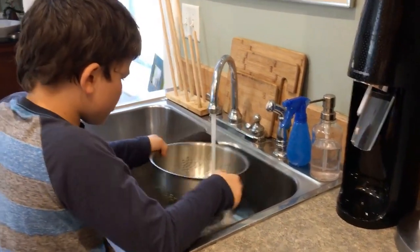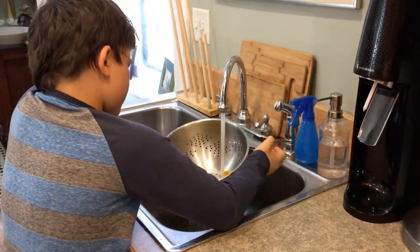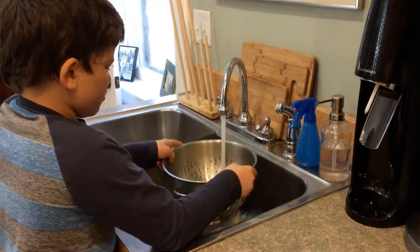And it's important when you're picking dandelions, if you're gonna eat them, that you should make sure to only pick them from a place you know they don't use chemicals, because you don't want to pick dandelions that might have an herbicide on them.